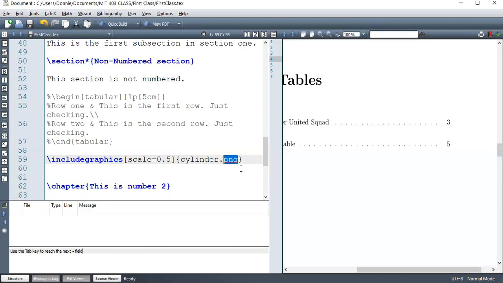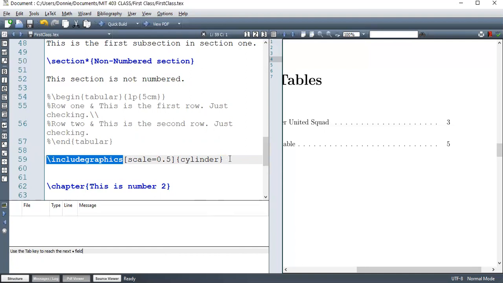Sometimes you don't need the .png. The extension is not really important because if there is only one cylinder image, that is what will be picked by Python. However, includegraphics requires a certain package.